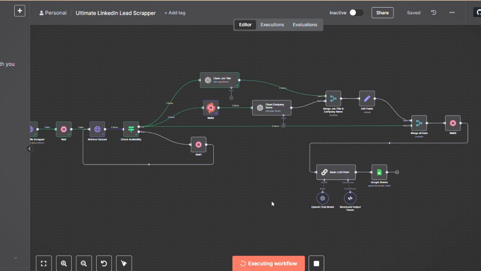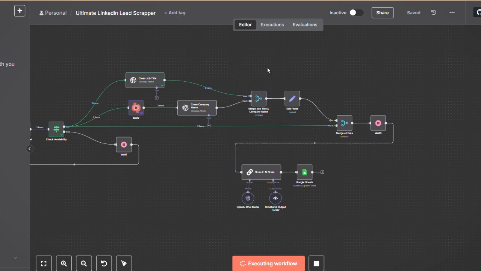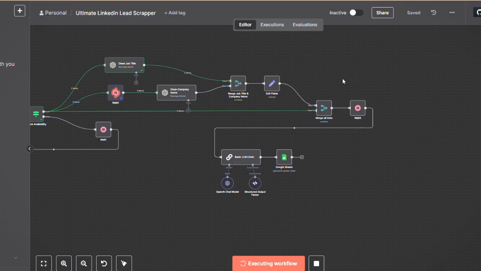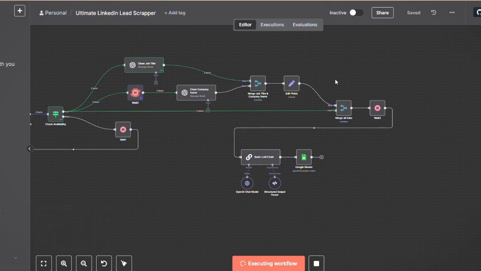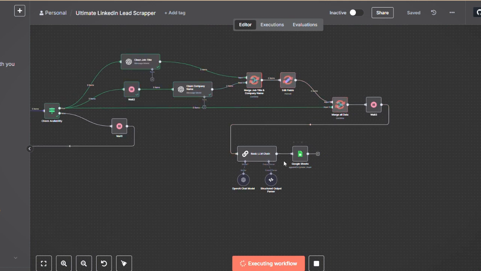Half of the work is done, and after the cleaning of these tasks, another thing is merging all the data together and again filtering it in a proper way. So we have an edit field, and also we don't want to lose the data which is not properly filtered. So here, as you can see, a direct line goes to the merge data, and again we will put it down. As you can see, half of the work is done.